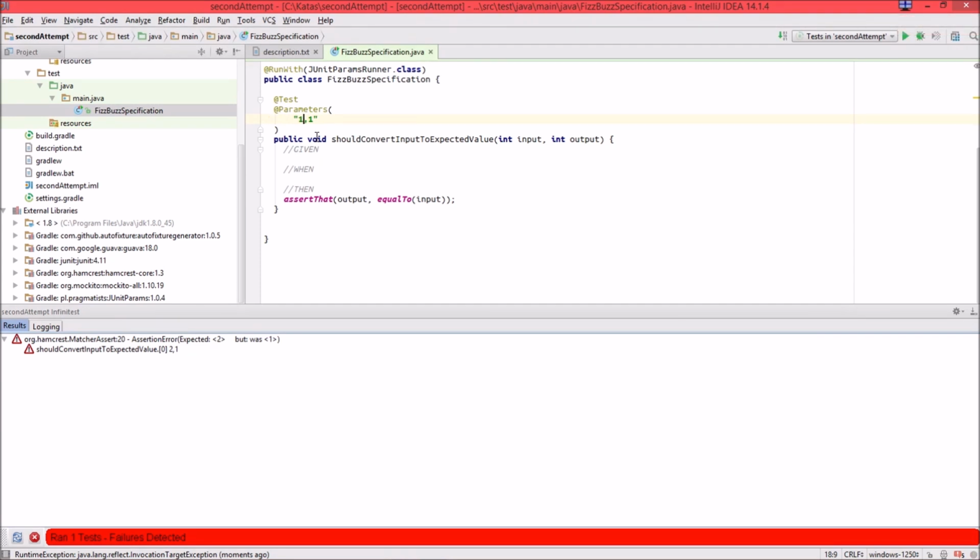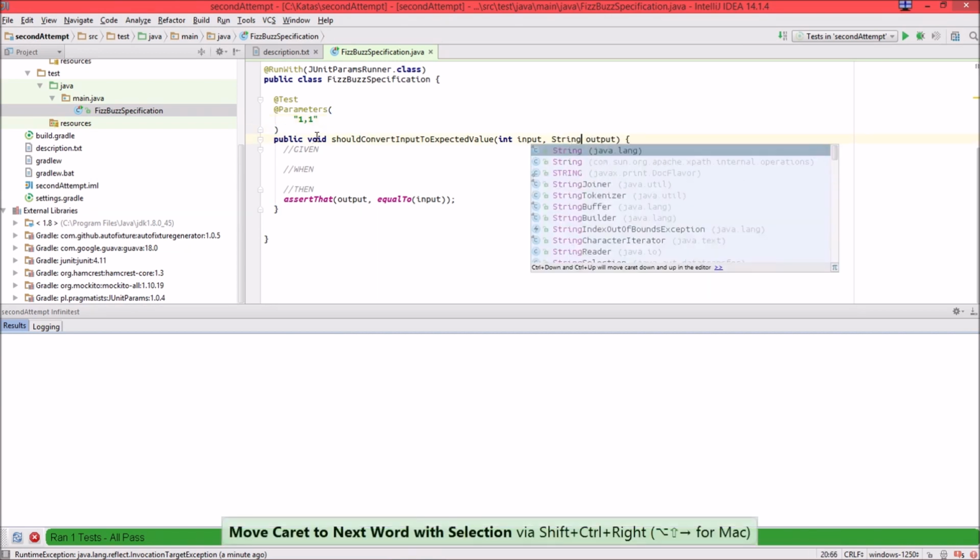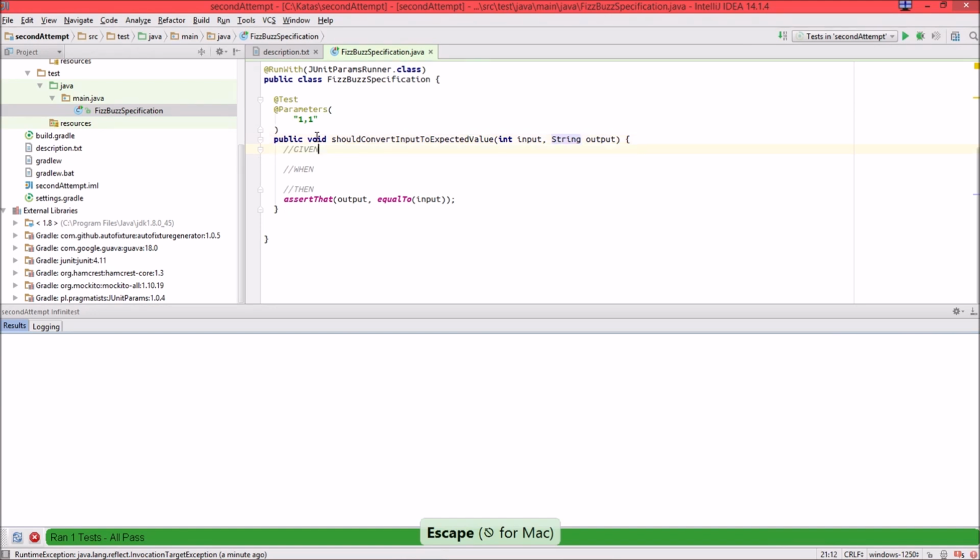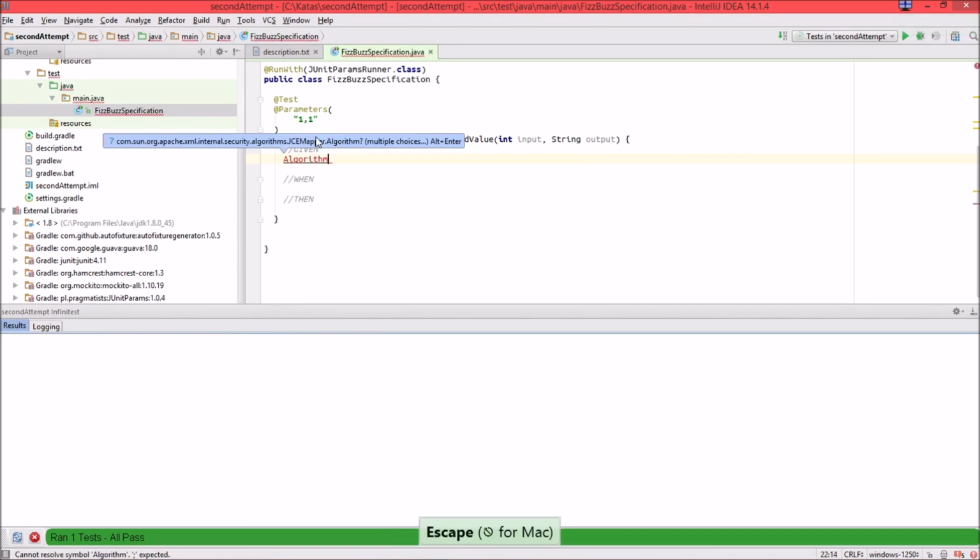So now let's start with the first test case, which says that the 1 as integer should be converted to 1 as string. So let's remove this assertion, and let's name the main class FizzBuzz algorithm.